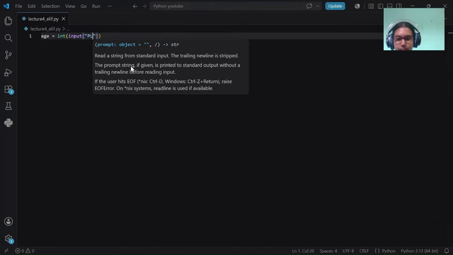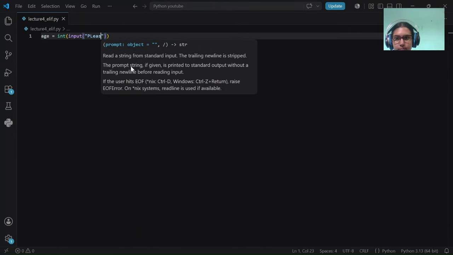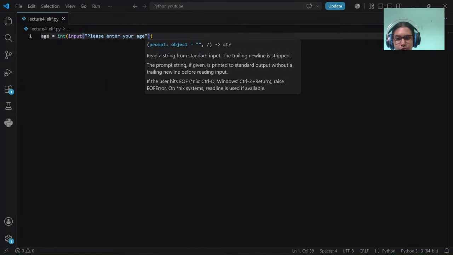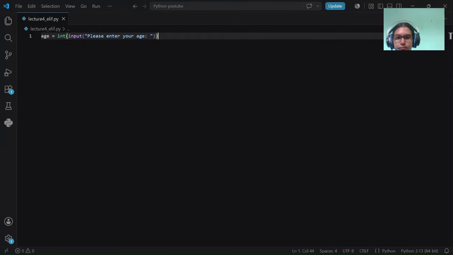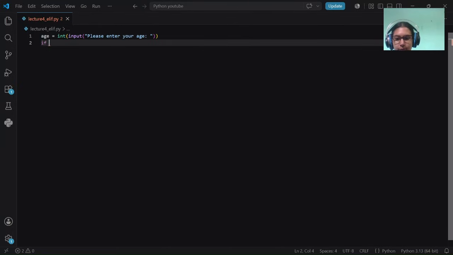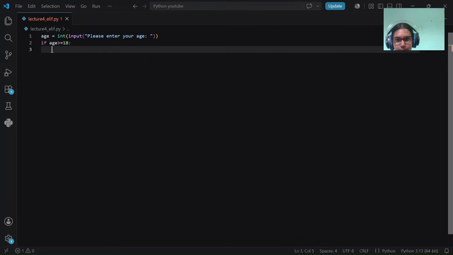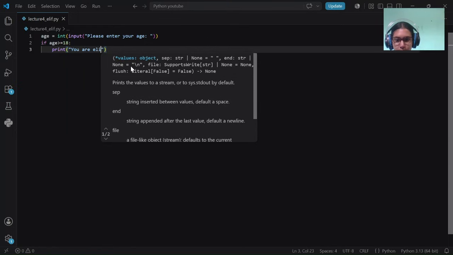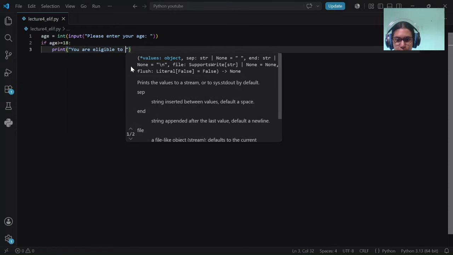Input, please enter your age. If age is greater than or equal to 18, print you are eligible to vote.